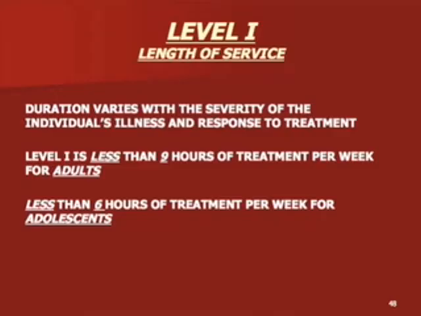So can you see how level 1, because we can do it in many different settings, we could have someone in pre-contemplation where they're not ready to commit to a full recovery program. It's an excellent way to engage the resistant client. Okay? The duration of the services varies depending on the illness and response to treatment. Now, this is the important part of level 1. Level 1 is less than 9 hours per week for adults. It's less than 6 hours per week for adolescents.